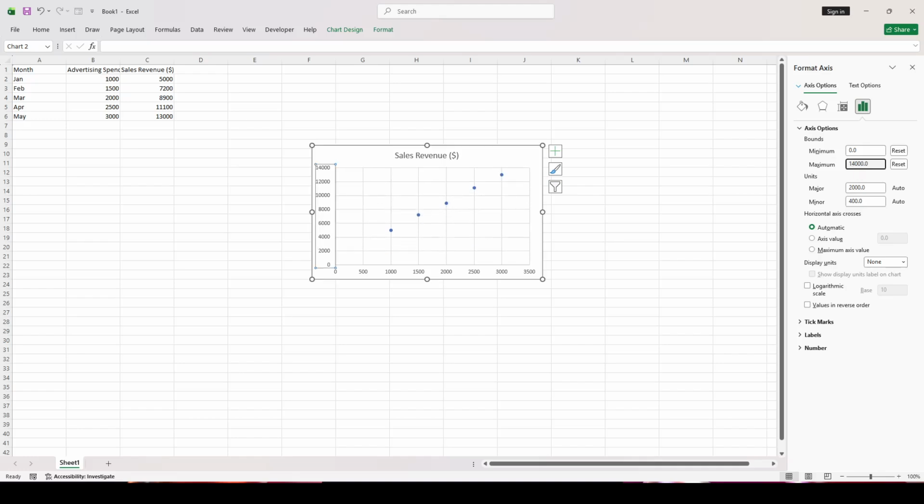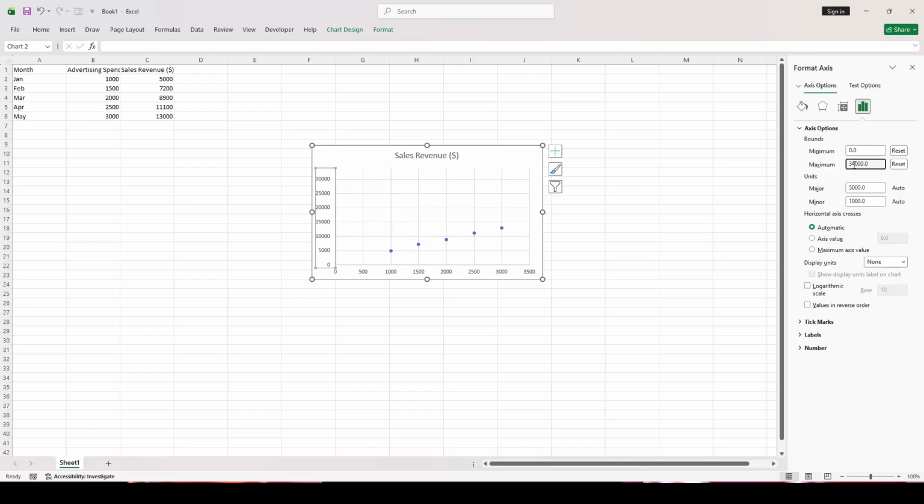After entering a value, Excel typically updates the chart automatically, so you can immediately see the effect. If the chart does not update right away, double-check that you are editing the correct axis and that you are in the Axis Options area. It also helps to review the axis labels after the change, to confirm that the scale now matches what you intended. Finally, look over the whole graph to make sure the updated scale improves readability.